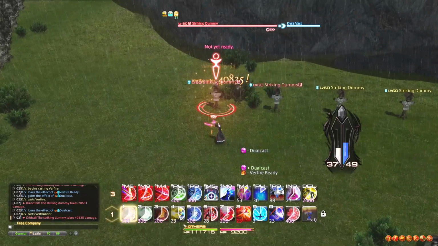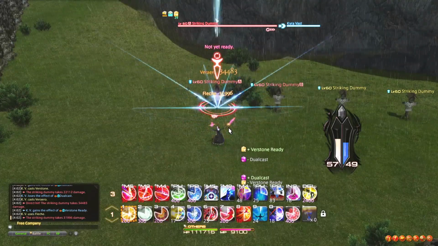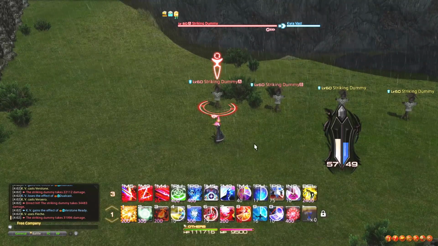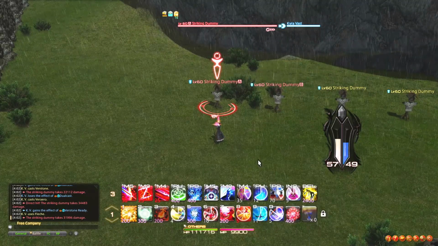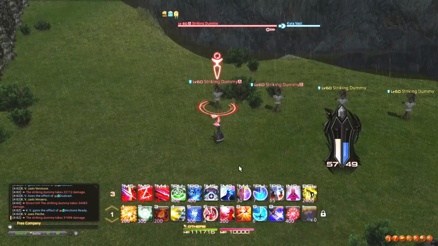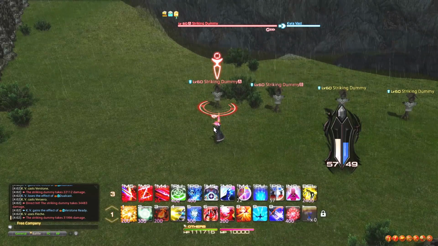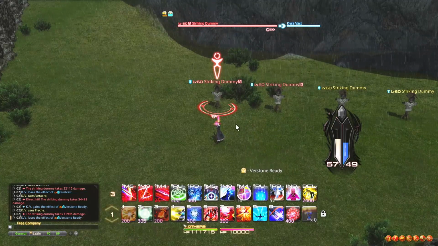Here. I'll slow this down a little bit just to kind of explain what clipping casts means, okay? So clipping casts means you're using too many of these off global cooldowns in a row, right? Like, say, I'm in the middle of a fight and I want to try getting my Contre Sixte, my Fleche, and my Manafication all off, right? You don't want to use all three of those at once, because what's going to happen is all of your abilities on cooldown, those are your big boys. Those are where your damage comes from, okay?